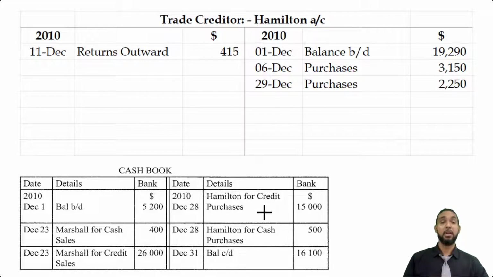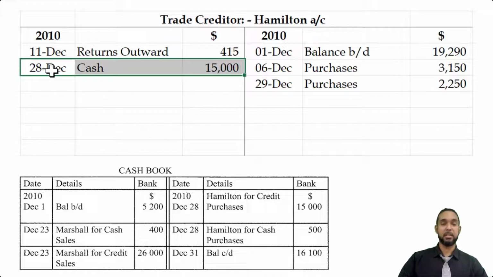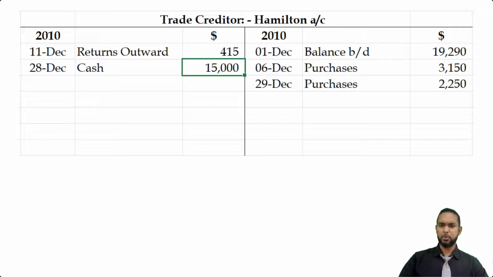So guess what? Every credit needs a corresponding debit entry. So that's going to be on the debit side of Hamilton's account, just like this. And again, if we are paying Hamilton back some of the money, we are reducing the total amount we have for Hamilton. And to record a decrease in a liability, as I said before with the returns outward, you have to debit the liability account. Okay, those are all of the items that go inside of the account.